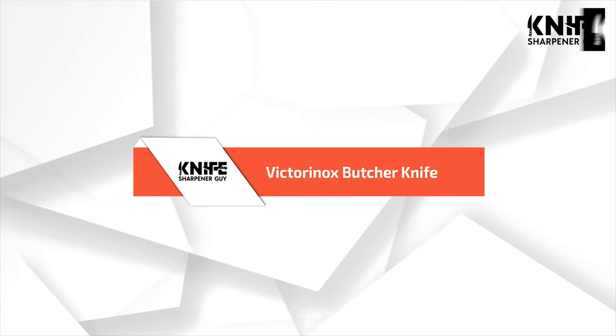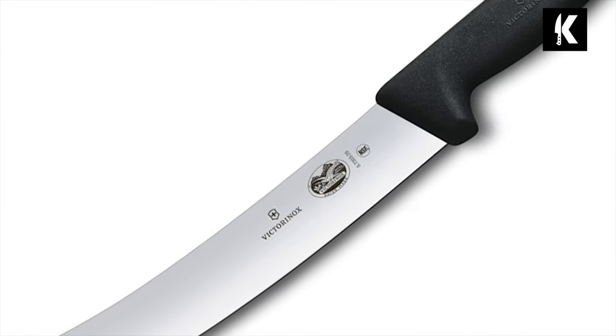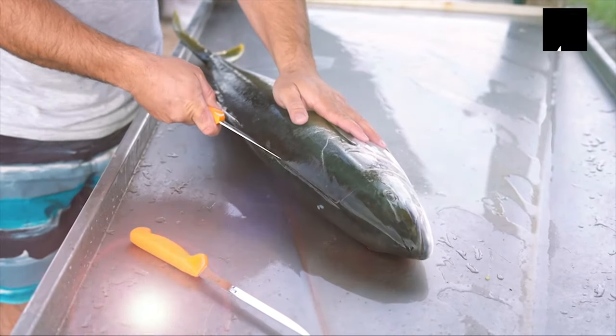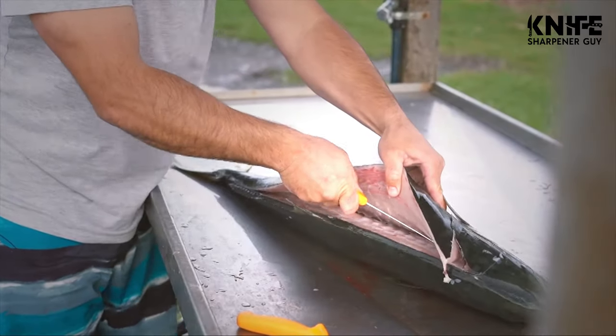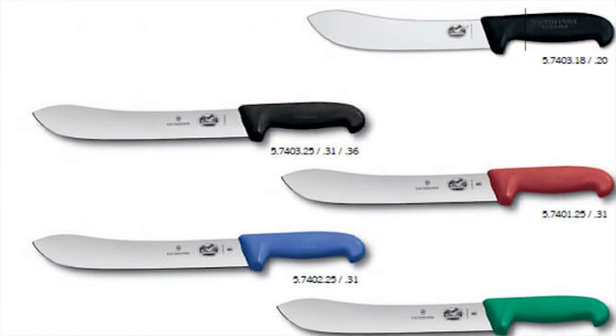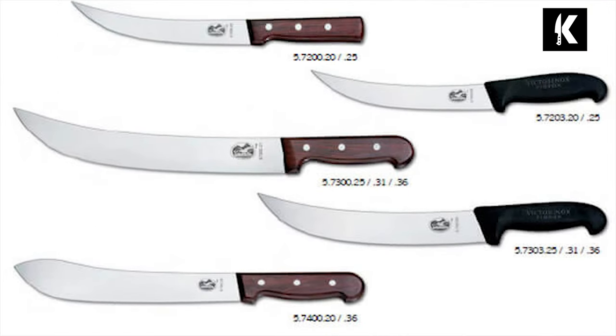Number 9. Mad Shark Pro Santoku Knife. An incredible chef's knife, the Victorinox Butcher Fish Knife will make the perfect addition for the kitchen of any cook. A highly effective kitchen knife can make your task very much simpler. And thanks to the Victorinox Butcher Fish Knife, getting a good quality kitchen knife hasn't ever been easier.